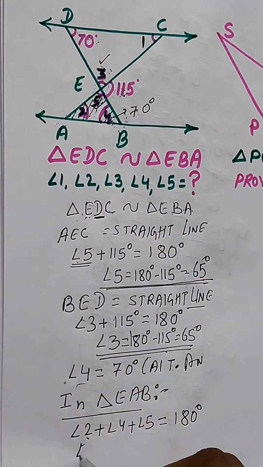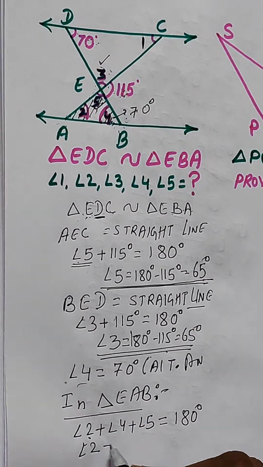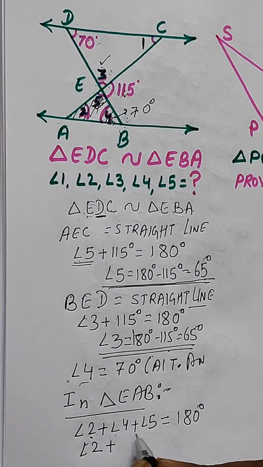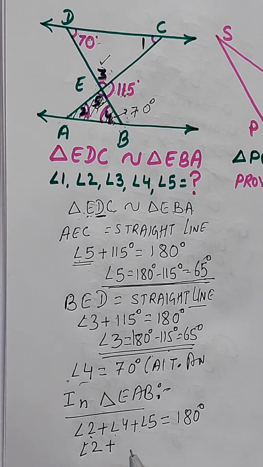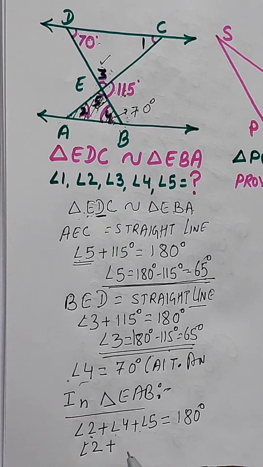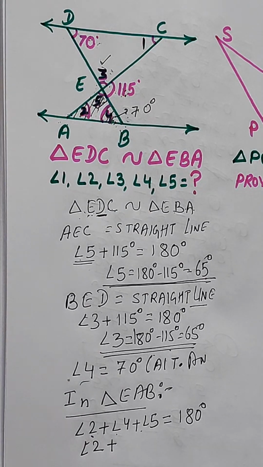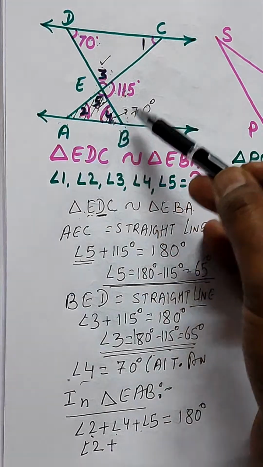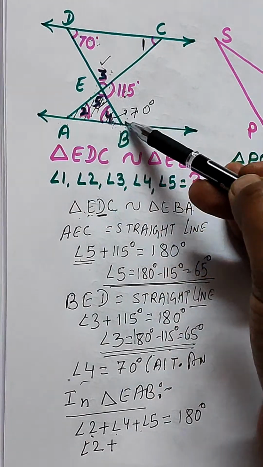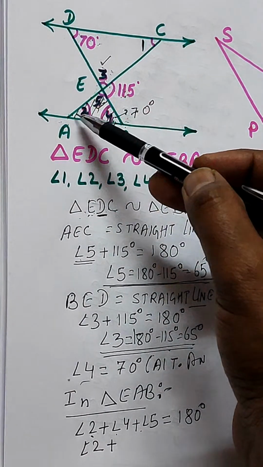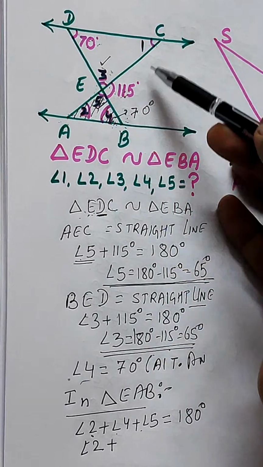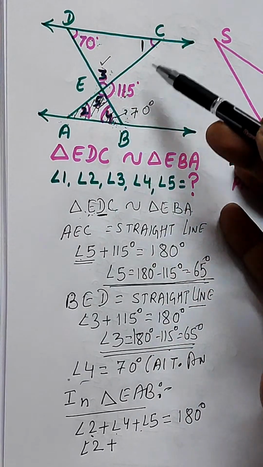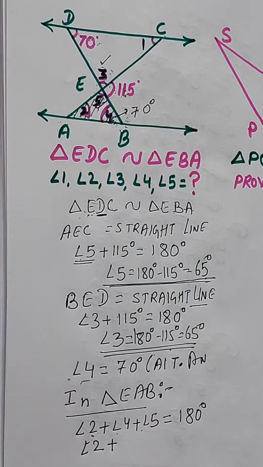And angle 2 plus, you can put up the value of angle 4. Yeah, Roger. In triangle ABC we have, yeah, you can tell me what's that? In triangle ABC, but triangle ABC is not forming over here, Roger. Let me explain you. Because AB is here and C is here. If this B is connected to C, then only ABC will be forming, right?